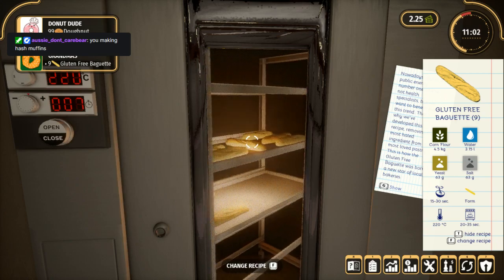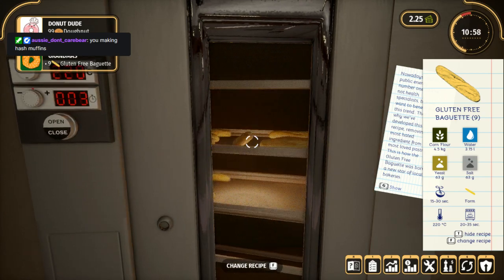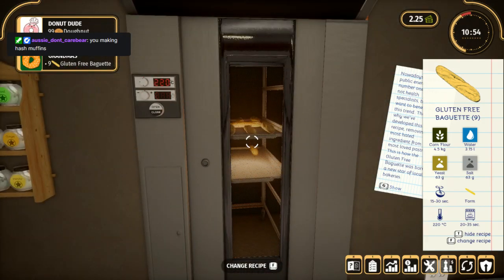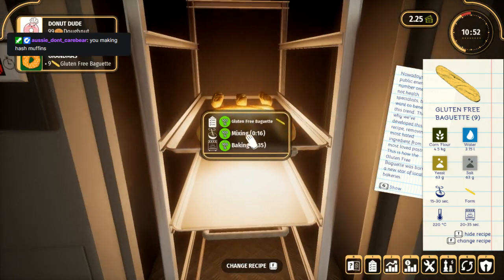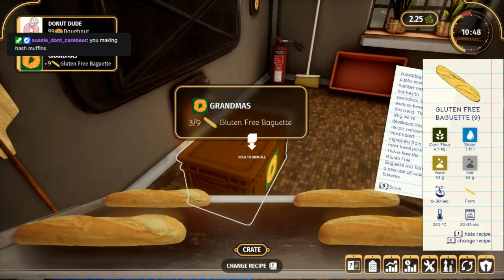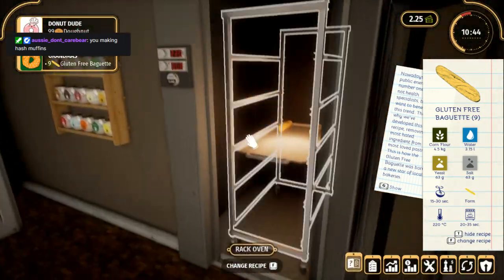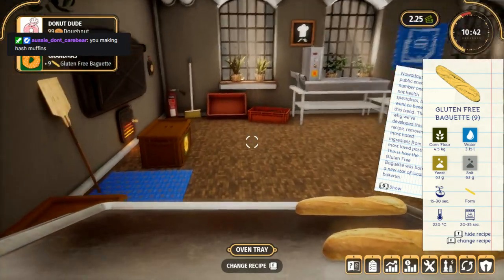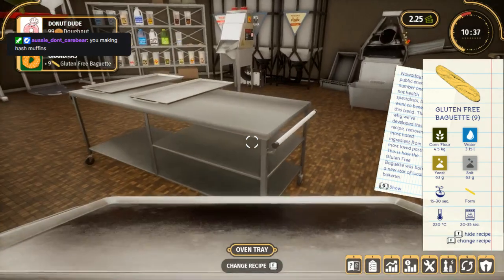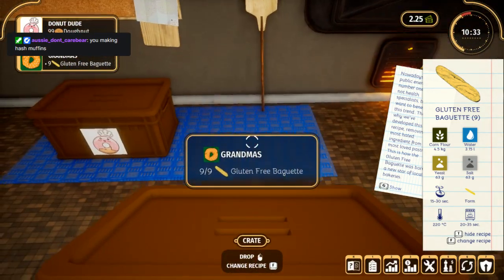Oh, look at that! Doesn't that look delicious? I actually want to grab a slice and put melted butter on it. Alright. Yeah, she's cooked 100%. Alright. Put this in here. Tray back. And that, ladies and gentlemen, is how you do your donuts and your baguettes. And then you pick this up.